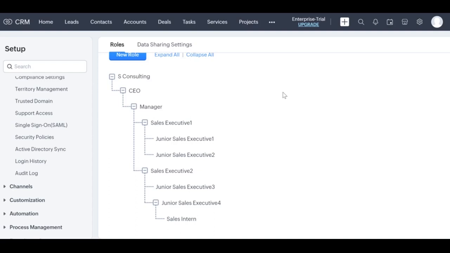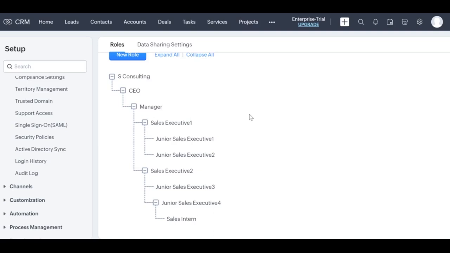I will come up with another video on how to edit an existing role hierarchy for an organization. Today this is simple, and this is the role-based hierarchy that Zoho CRM follows.